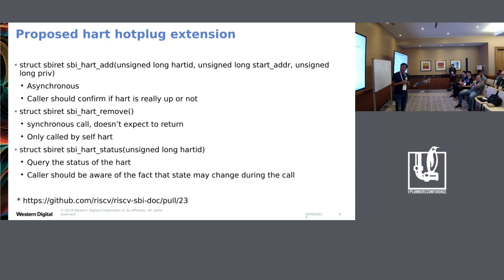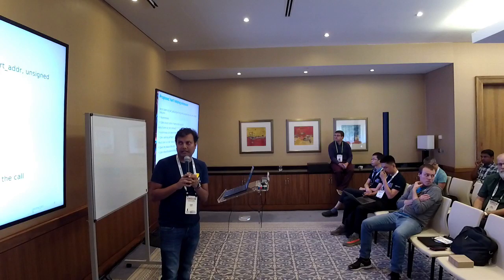But yeah, any issues anybody sees with the call? And for whoever is not aware of the spec, the return type is a bit weird. It basically returns a struct, because the RISC-V ABI allows you to return two values, in A0 and A1. So we decided, why not take advantage of that and return both value and error. The value would be the value returned by the function, and the error would be a global error you can return as a result of a call, like this API doesn't exist or something like that.